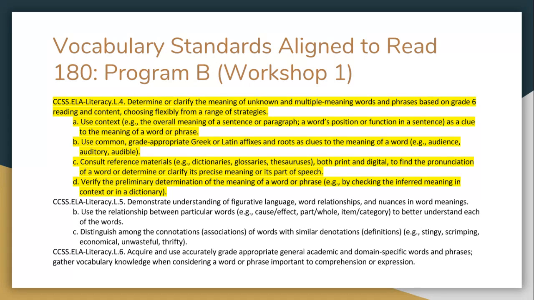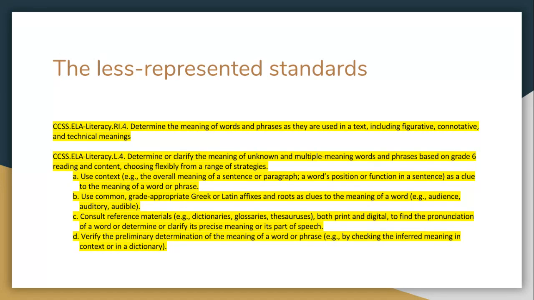I want to point out that workshop 1, which is titled The New Americans, deals only in informational text, and that is the reason why reading for literature standards are missing from this list, and only reading for information and language standards are found here, as well as writing, because there is no reading for literature. But I know that later on, when we reach workshop 3, then we begin reading for literature vocabulary. These standards that I highlighted, like I said before, are not represented as often as the others.